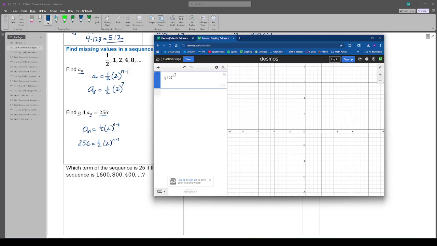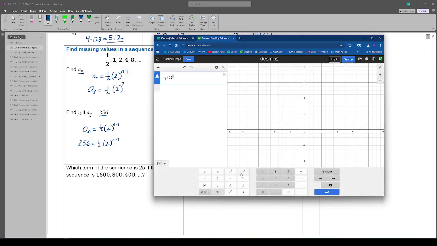the 7th. And if you're using your keyboard, instead of using this A to the B, you can do Shift-6, which is the little caret symbol, the little pointy up arrow. And then you can just type the exponent that way. And then to get out of the exponent, if you needed to put like +2, sometimes it'll just drop you back out, like when you hit plus. Sometimes it won't, so you can use the arrow keys to go back and forth between the exponent and the ground level, or you can use these arrows in Desmos to go back and forth. So anyways, our first answer is 64, but let's go to the second one.